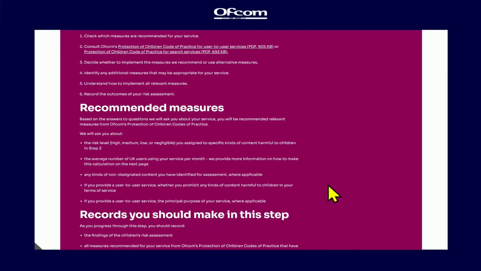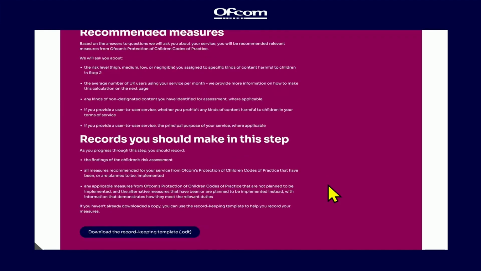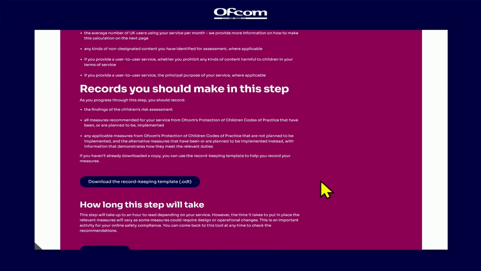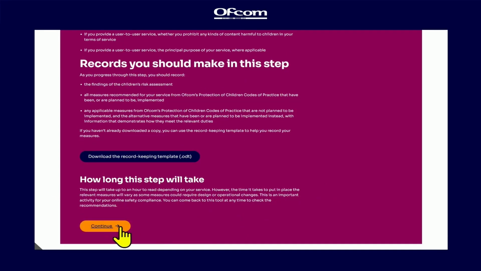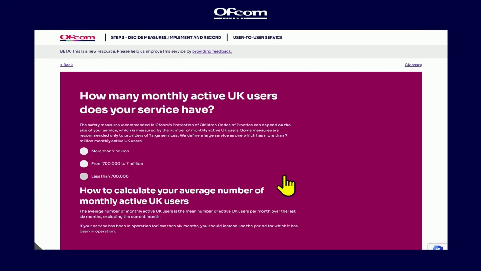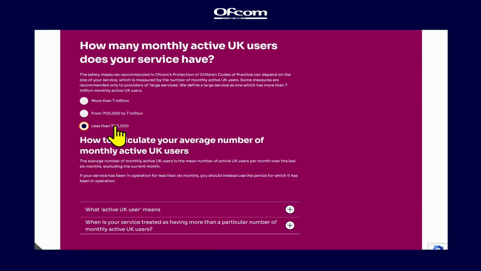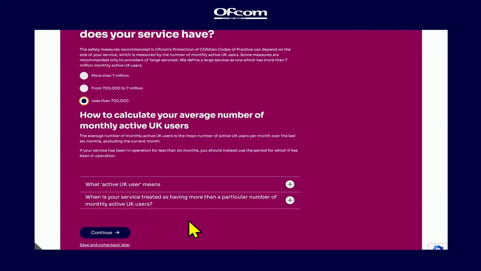Thanks, Jess. So in step 3, the functionality of the tool is that we will provide you with a list of the measures that are applicable to you based off of the responses to the questionnaires in step 1, as well as the step 3 questionnaire. So you'll be asked a number of questions throughout step 3. The first one being how many monthly active users your service has. This is based off of our codes of practice, where 7 million is listed as about 10% of the UK population. For the purposes of the demo today, we're going to be going through as a small, low-risk service. So I'm putting myself down to have less than 700,000 UK users.